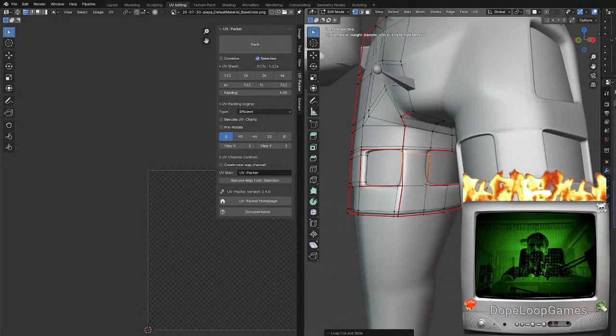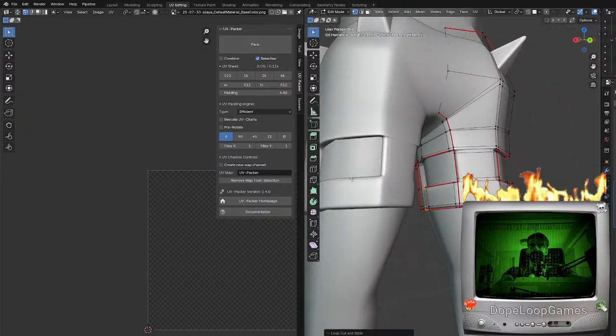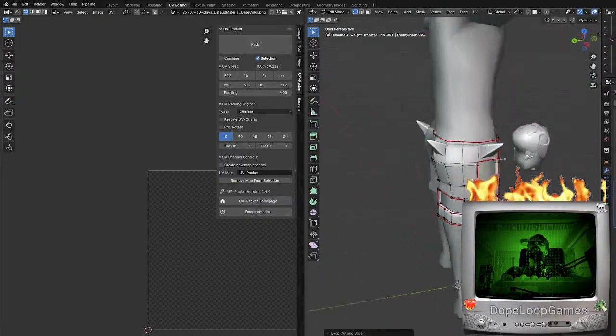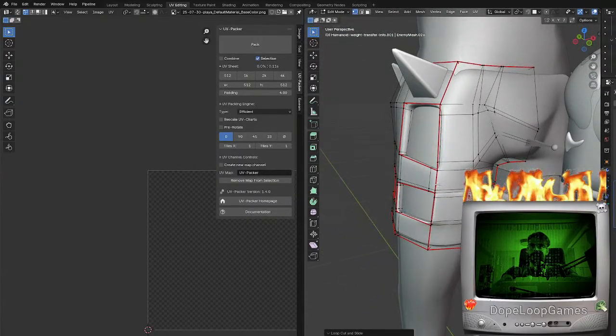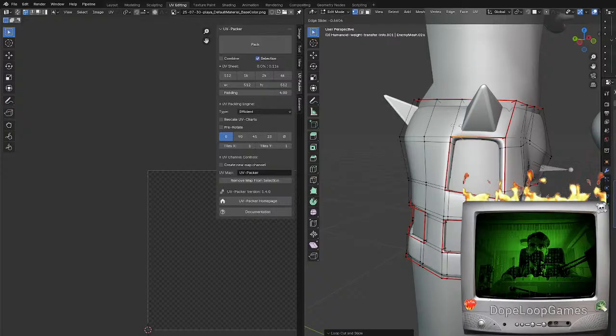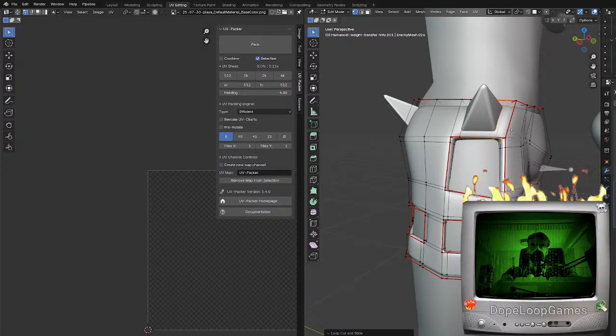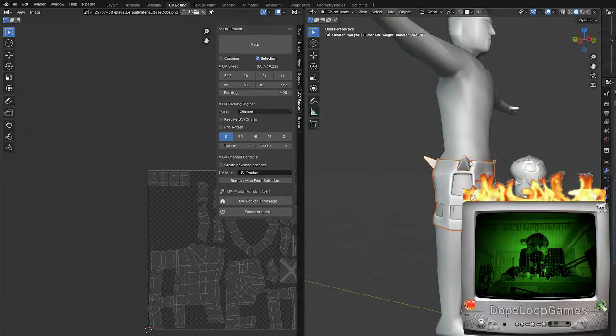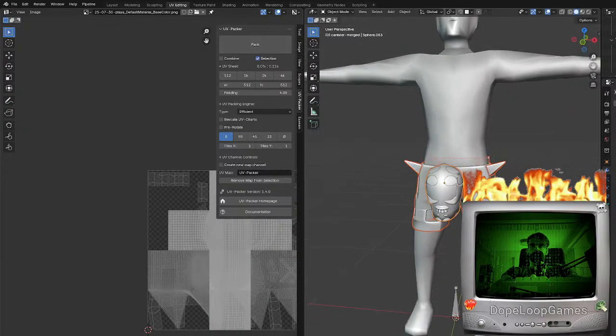I don't want that to be round. Okay, looks fine and dandy. Actually doesn't look that dandy, like this part. Okay, let's just stop.